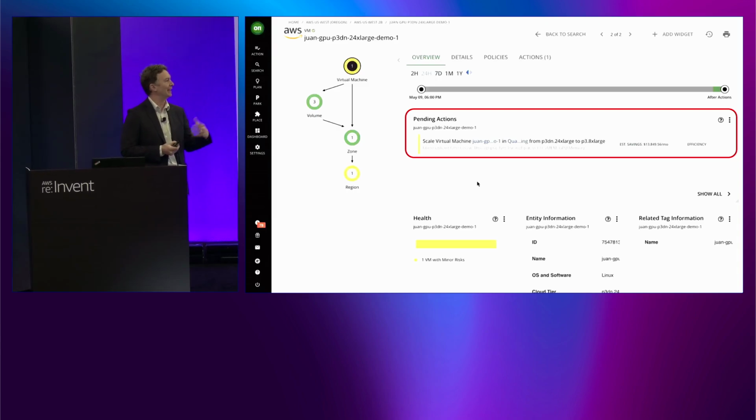And then it's essentially saying, based upon the utilization that we're seeing, you can scale this down to a P3.8xlarge. And we're able to do that because we're looking at the utilization data and matching this up with the SLOs and knowing that this is going to be a safe action that can be taken. And as you can see, just from one single GPU, you can get a savings of $13,800 per month, right? And this is still maintaining your performance and the SLOs.